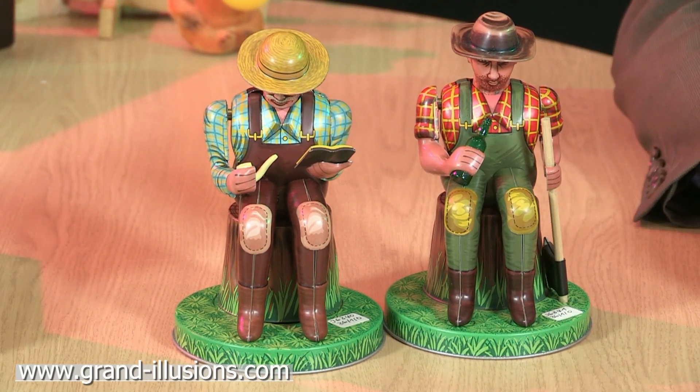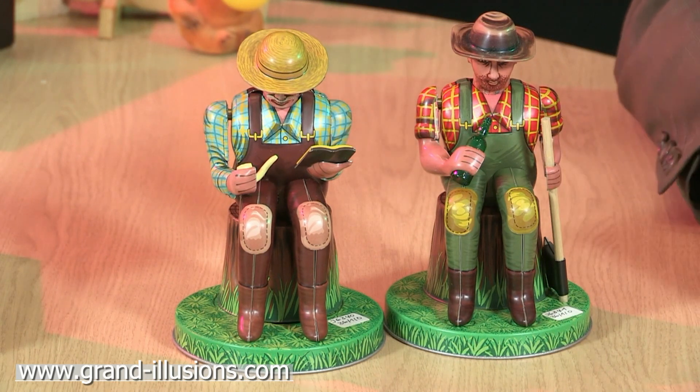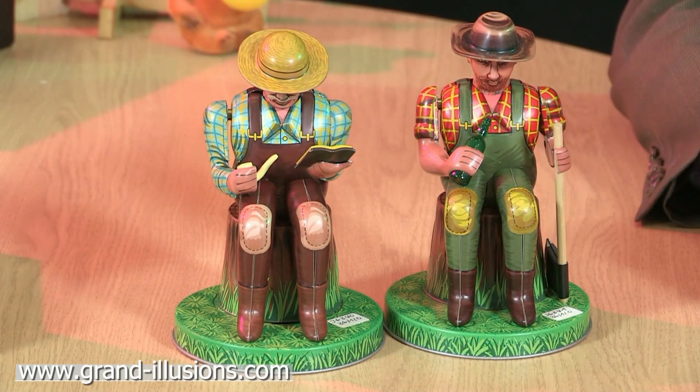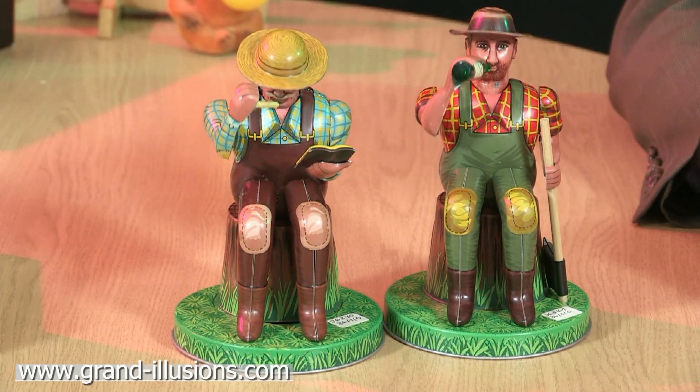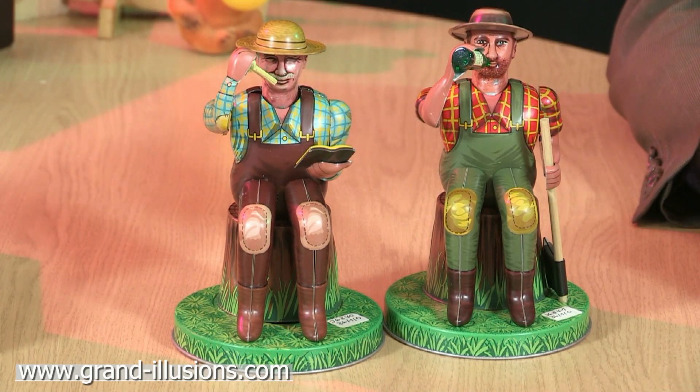He's finished his whiskey and he's now preparing to do some chopping of wood with his axe, but they'll just take their time over what they're doing. I don't think there are more than about four items in this series, but I thought these two are particularly an epitome of the world of tin toys.